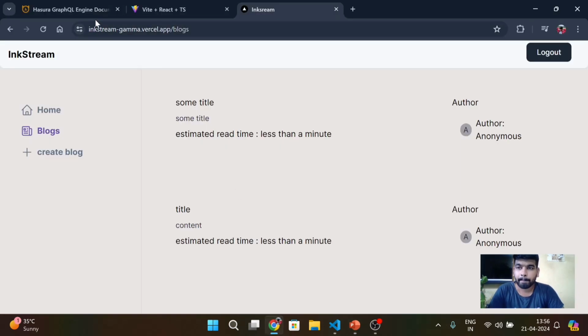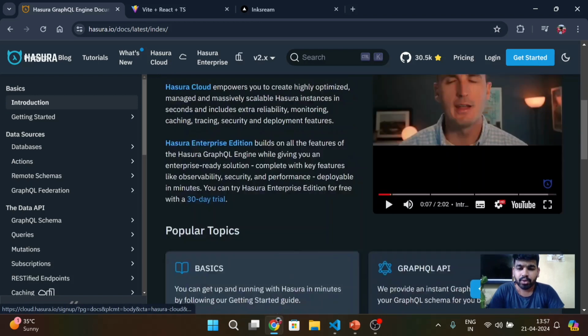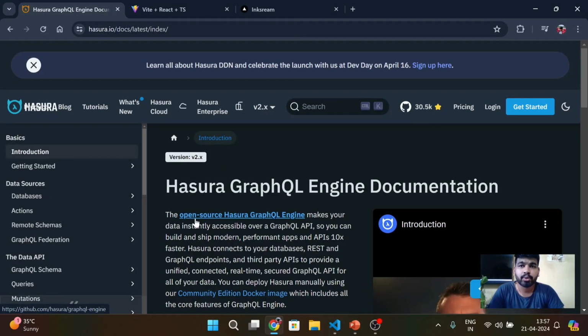Hasura is a very good application to reduce the overhead of writing the backend, rather focusing more on the front end and the development, increasing the user experience. It provides various features like complex querying, mutations, transactions, and also custom API endpoints, and we can also fetch real-time data.